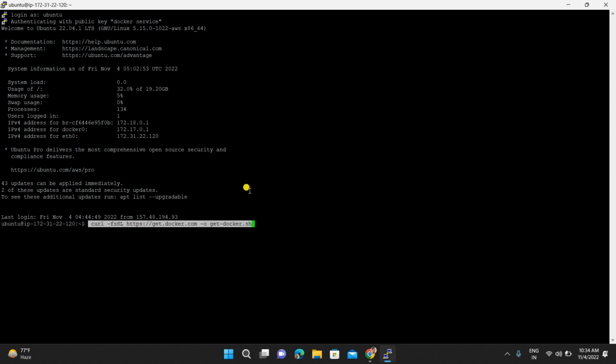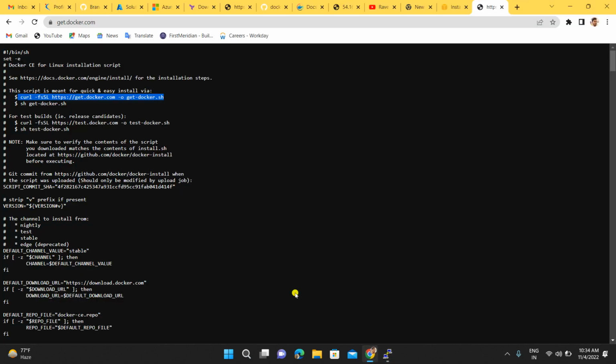You can simply copy and paste it into your virtual machine and click enter. After that we have some commands, such as sh get-docker.sh, you can use this command.